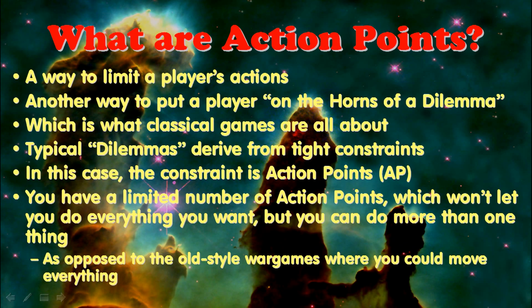Well, they're a way to limit a player's actions. They're another way to put a player on the horns of a dilemma, which is what classical games are all about. Put the player on the horns of a dilemma because he has to decide which thing to do because he can't do all of them. Typical dilemmas derive from tight constraints, and in this case, the constraint is the number of action points available.